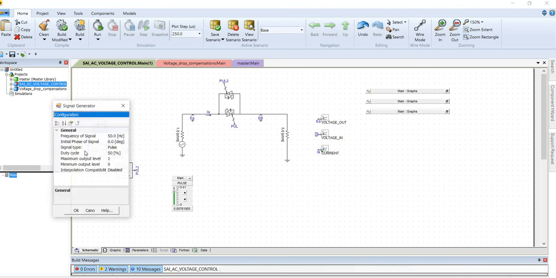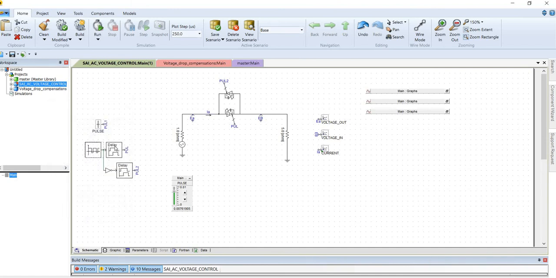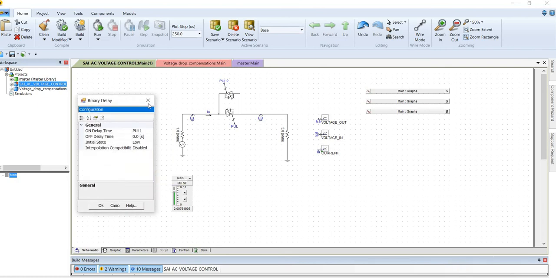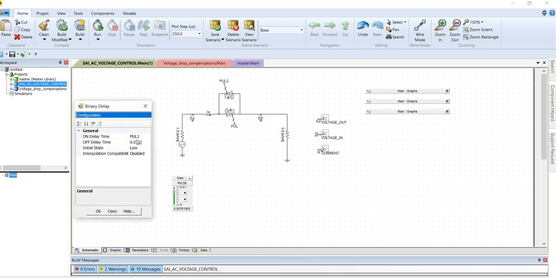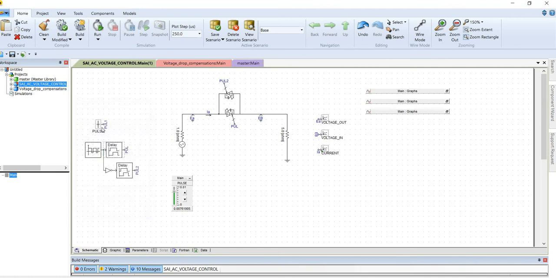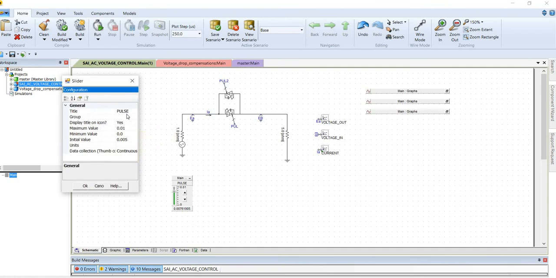Normally there is a sine wave generator and a signal pulse generator, and this pulse generator is connected to the delay circuit. After giving one input transient from 0 to 1, it starts to count some delay. How much delay we wait is set by the time period PUL1. This PUL1 variable can be controlled with a minimum value of 0 and a maximum that depends on our system, which is 20 milliseconds at 50 hertz. So for 180 degrees, that is 0.01. First we fix 0 to 0.005, which means 90 degrees.